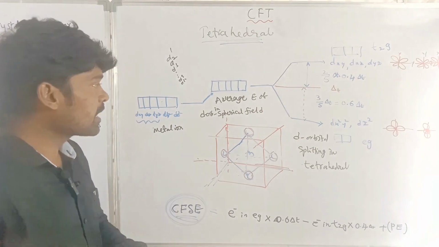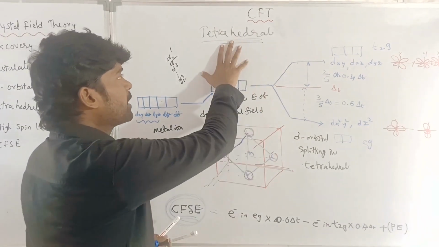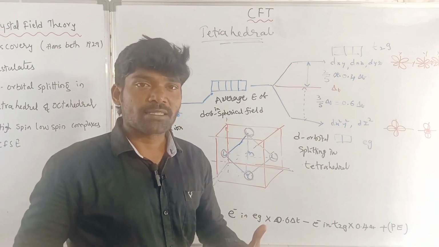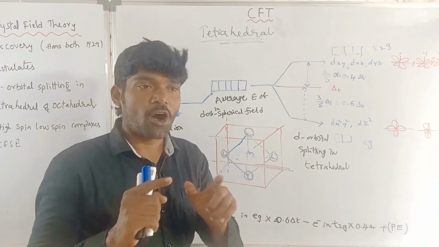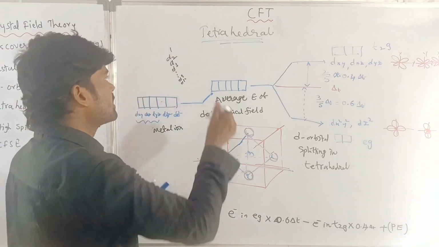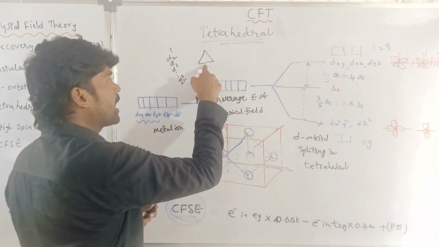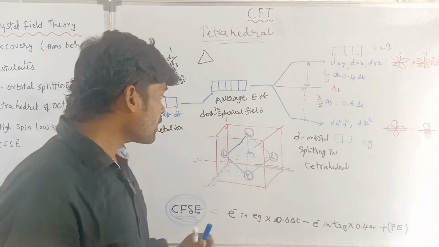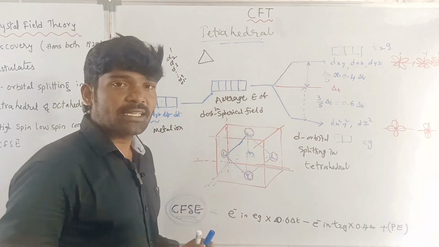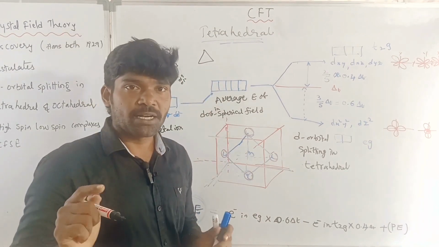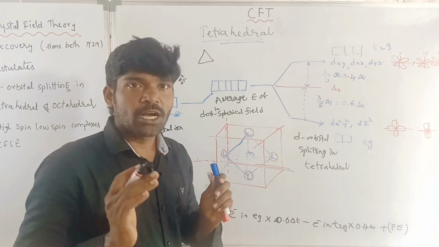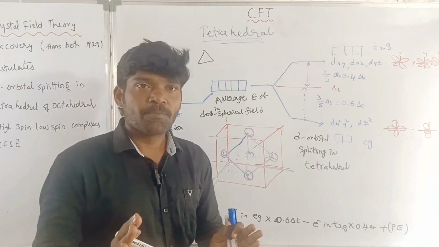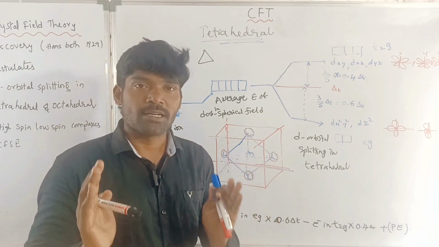Fine. Now let's see the d orbital splitting in octahedral complexes. In octahedral complexes, the shape has eight faces present in that structure. But it's okay. In octahedral complexes, 6 ligands participate in the coordination compound. So around the metal atom, 6 ligands will be there, and that structure will be an octahedral structure.